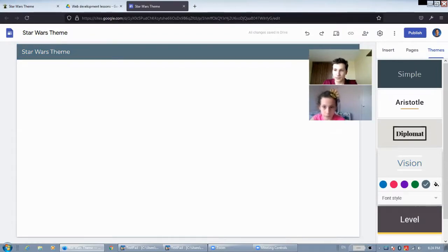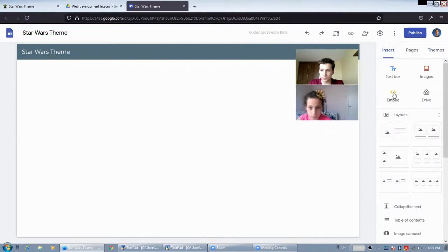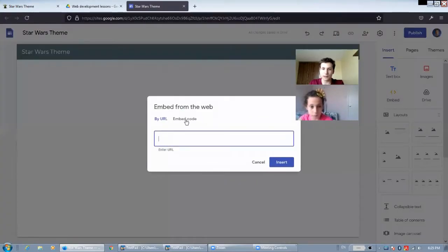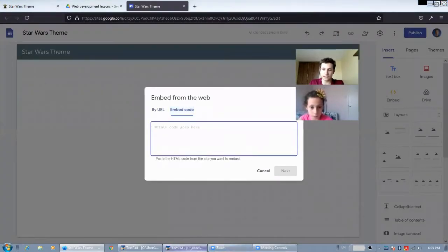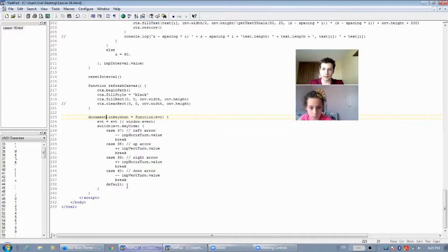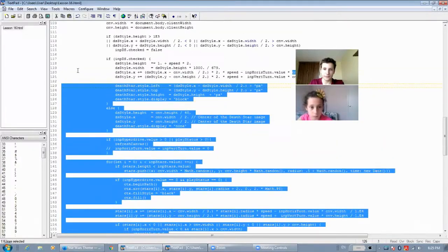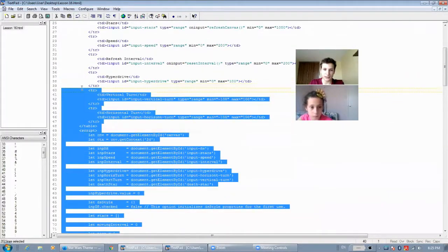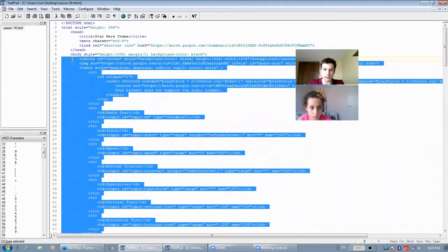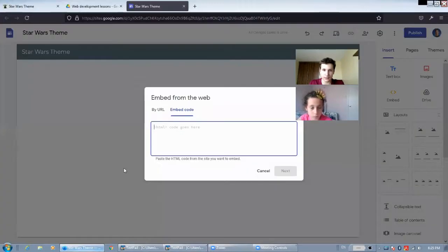And now in here, we'll embed a new item, and here we'll embed everything that's inside of our body tag, like so.